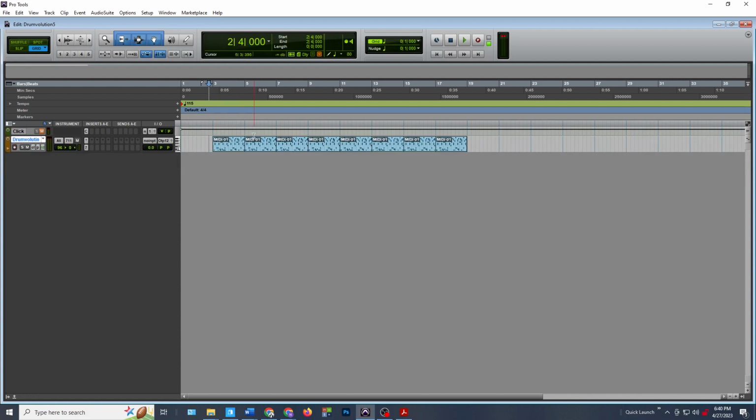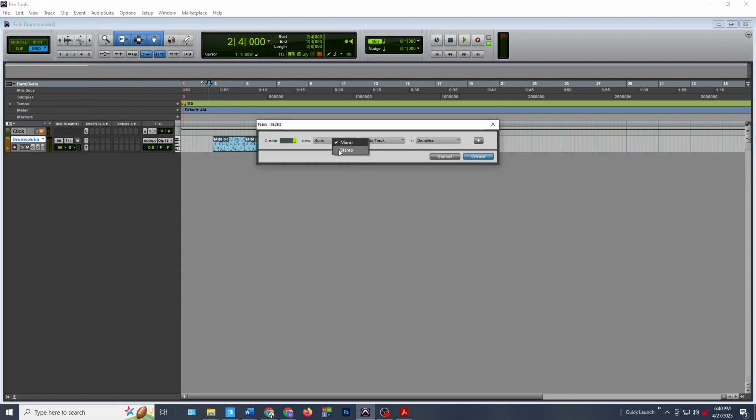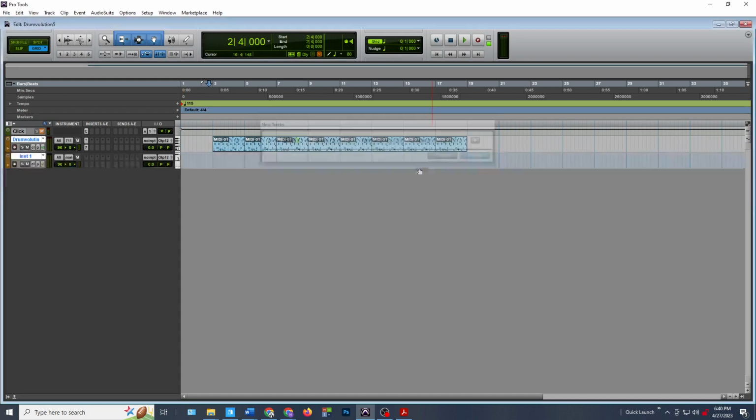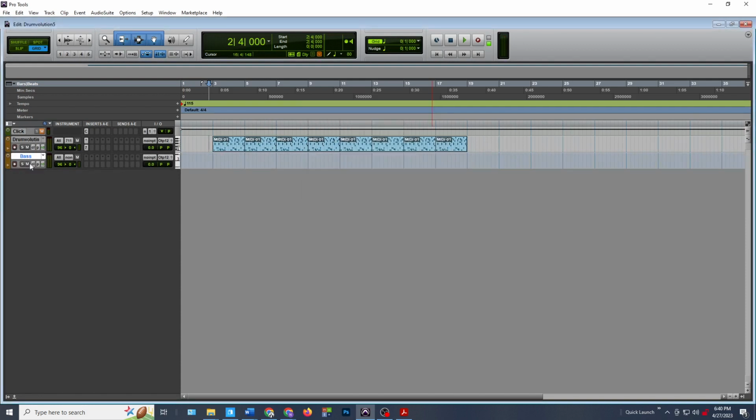And so now let's talk about adding some tracks. Let's go to track, new, stereo, instrument. So we're going to set up another instrument track, just like Drumvolution was an instrument track. An instrument track basically means a track that gives you MIDI in the lane. And so let's click create, and let's make this bass. Double click here, bass, enter.